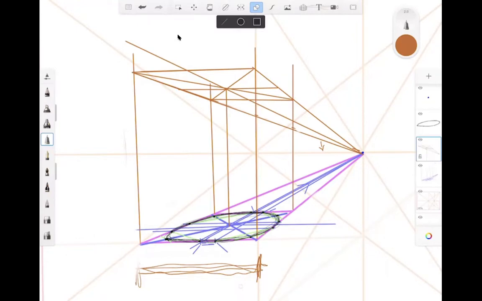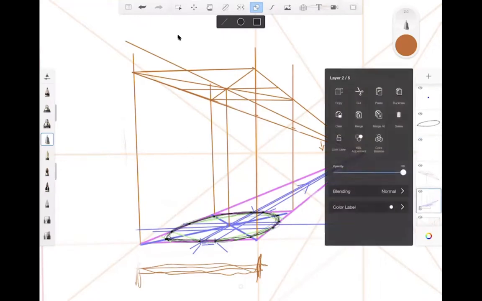So now we have a much more exact way to transfer the points we made earlier to the top. Okay, so the points that we have on the bottom, I kind of ruined it because I kept drawing over it. So let's just recreate the points that we have on the bottom. And hopefully you can still see yours.